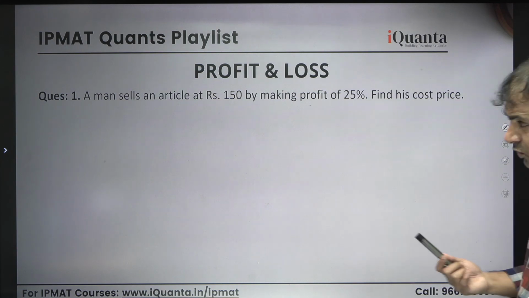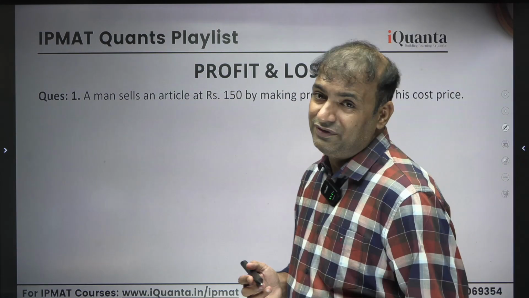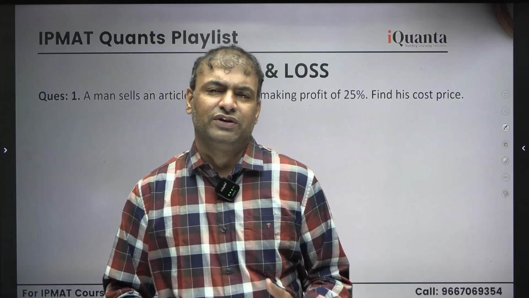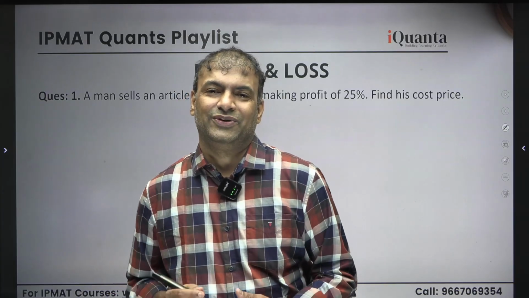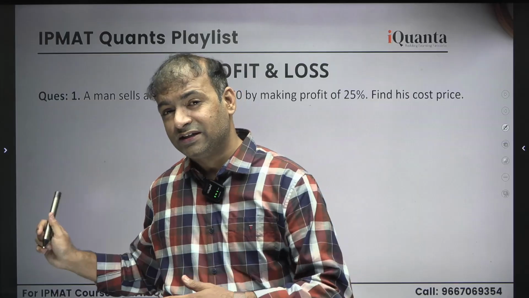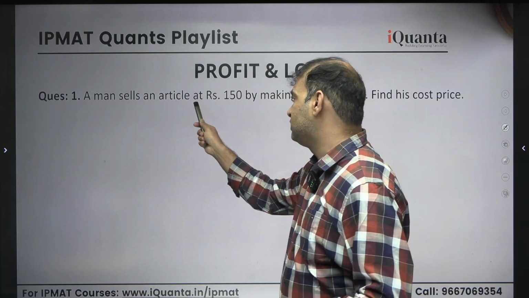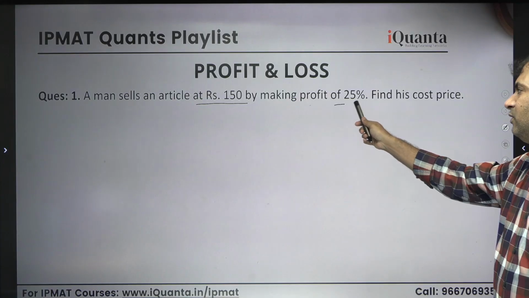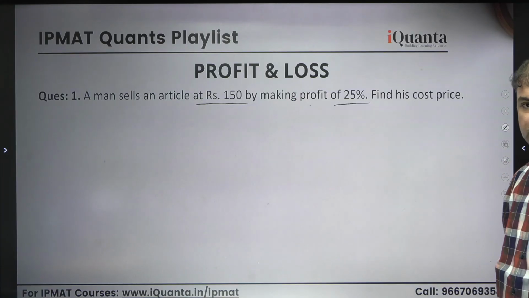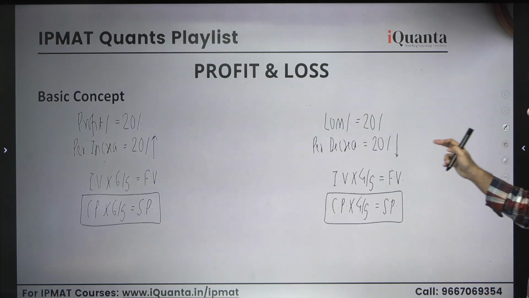Okay guys, whenever you see a question in the video, just pause the video for a few minutes, try to solve it yourself, and then after solving it yourself, watch the video, right? In this question, you can see that the selling price is given because he sells at this price, and the profit percentage is given, and we need to find the cost price. So guys, this is what we have just been discussing, right?